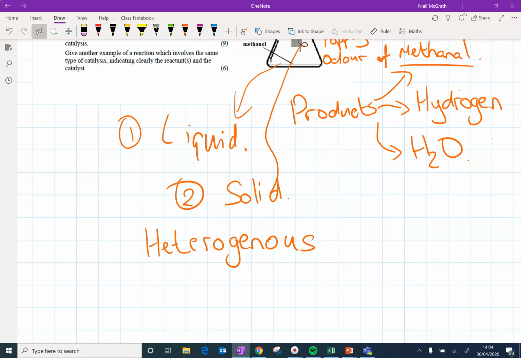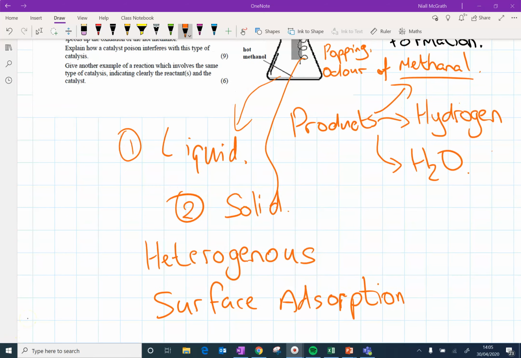It could also be regarded as surface adsorption. If you look at your surface adsorption theory, that's what happens. The reaction happens on the surface of the catalyst. The particles are brought closer together on the surface of the catalyst, and that is why the reaction happens a little bit faster. And of course, it lowers the activation energy for the same reason: because of that surface adsorption, the activation energy is reduced.